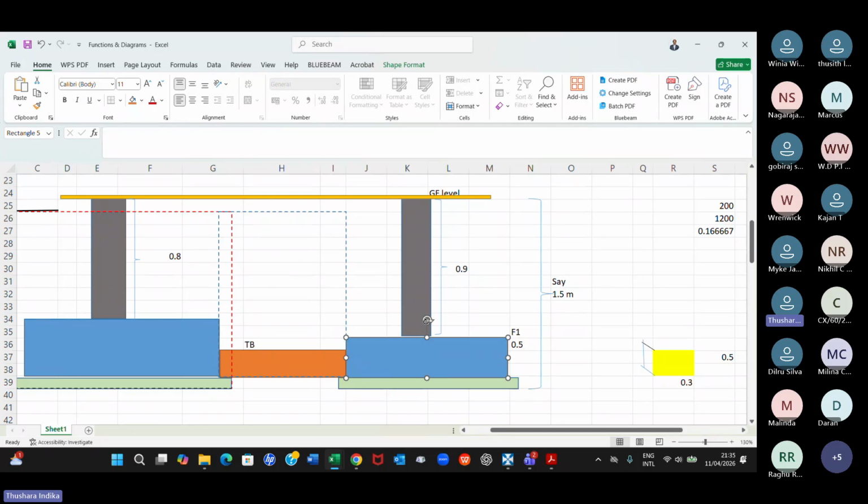Now let us get the columns. Assuming this NGL, because we have measured the columns up to the ground floor level, let us measure the bituminous also up to the ground floor level. It doesn't matter. Otherwise, we have to adjust it. Okay, so let us think that we have to get the wall area, the perimeter or girth into height, right? So you can get the wall area or the surface area for the bitumen. So that also we will get.